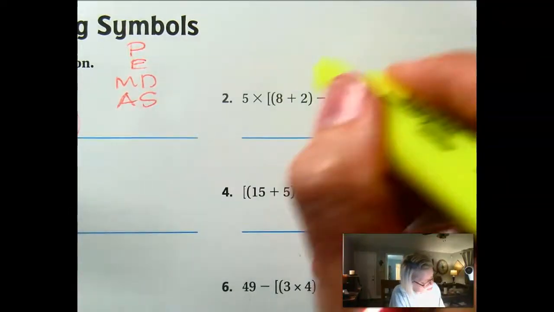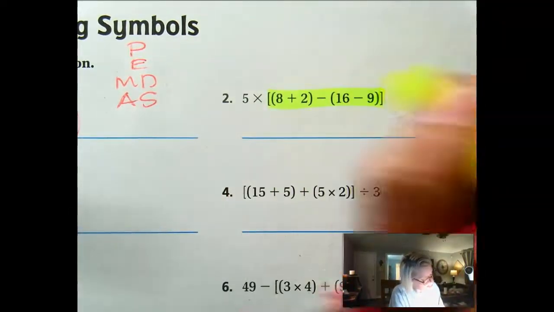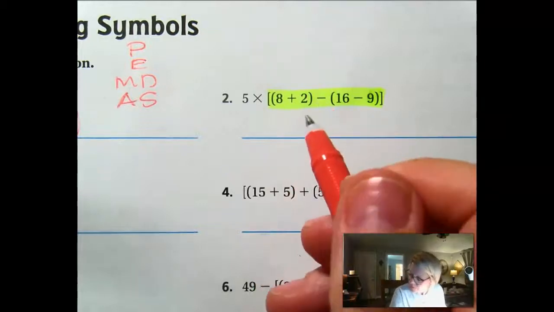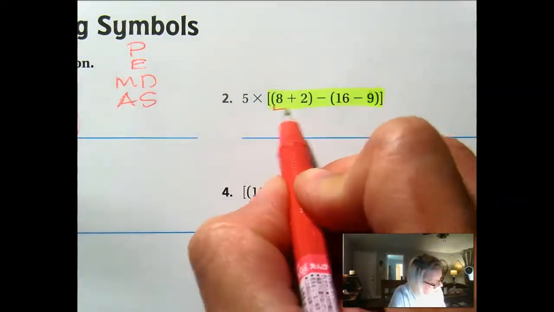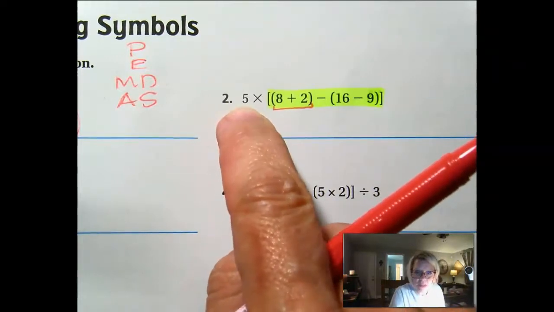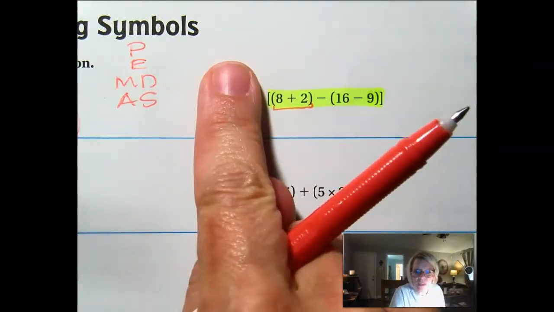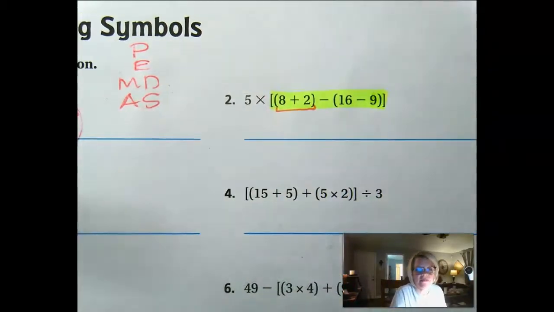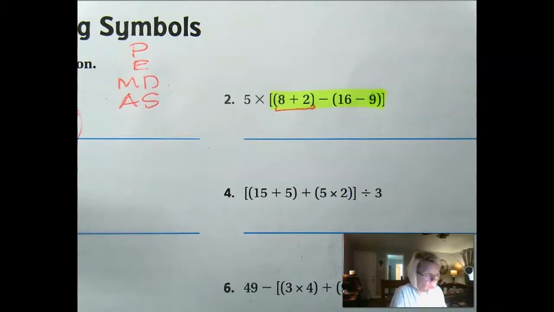Highlight what's in the brackets. You do see brackets. All of that mixed together as one value. We're multiplying 5 times every single thing that's inside that value, or inside those brackets. So be really careful when you're solving this, because you don't want to start completely from left to right, because you can't. This part we ignore until the very, very end. 5 times this value is going to be the very last step that you do.